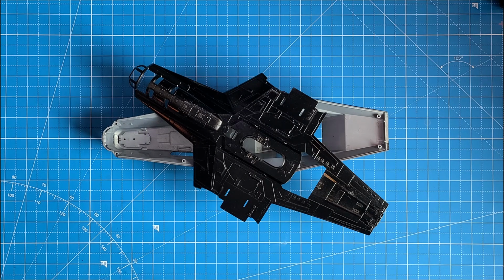There are a couple of different ways we could have approached this model. I could have just built it and done a really nice job of painting it, doing the weathering on it. But that's really just not going to work. It's a Wonderfest model, and I really want to put some special care and attention and detail into this model, so I decided we're going to light it, as I mentioned in the previous episode. But we're going to go a little further, and we're going to be doing a very detailed internal build.